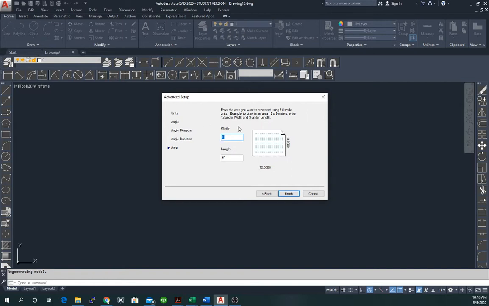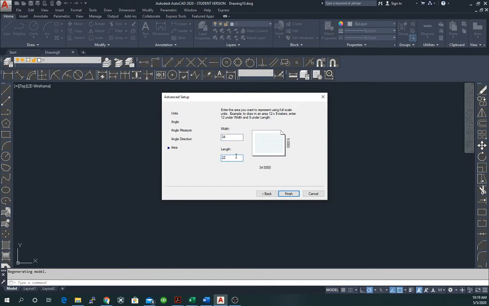Here's something about this area setting. In all honesty, I have no idea what it actually changes, because if you noticed in AutoCAD, you can go ahead and look at a screen at whatever size. So I'm going to actually set it up to what our page size is. We're going to actually do a page size for a D-size drawing. A D-size drawing is 34 by 22. So we're going to type in 34 here, and for the length we're going to type 22.